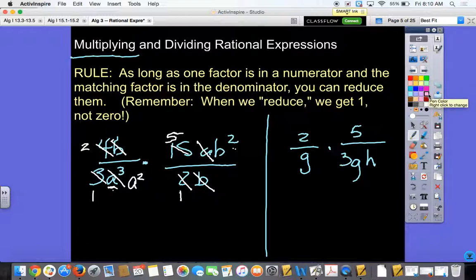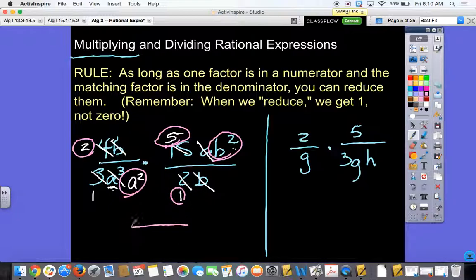May just want to go by and see what's remaining. I have a 2 here, a 5, and a b squared. This gives me a squared is all that's down here, and this whole thing went out to 1. Okay? So if you put it all together, and remember you're multiplying now, that's 2 times 5 is 10. Put it with your b squared, and in the bottom, all you have is a squared. And that's your final answer.